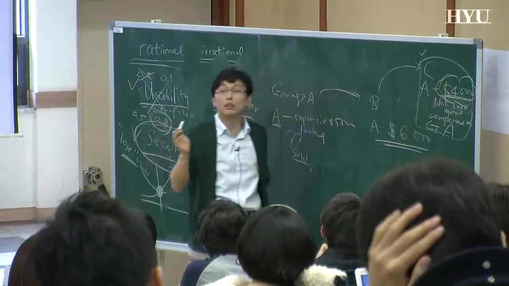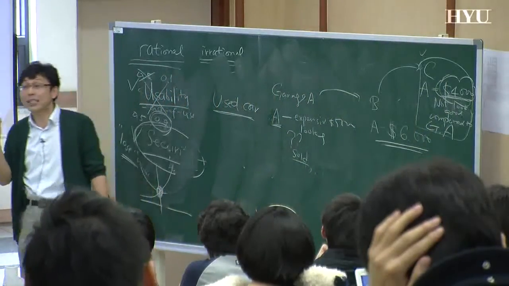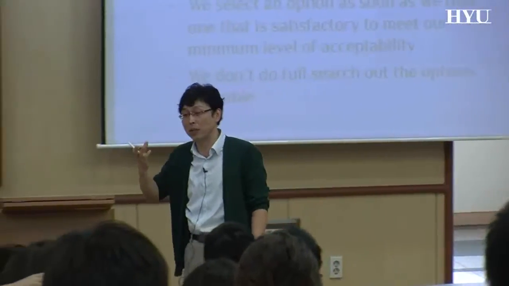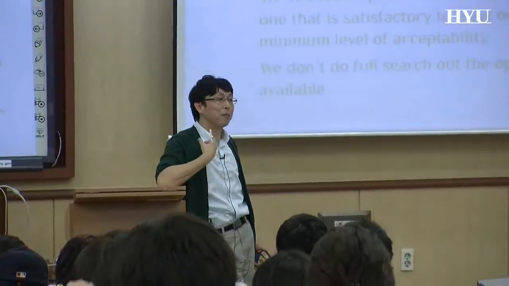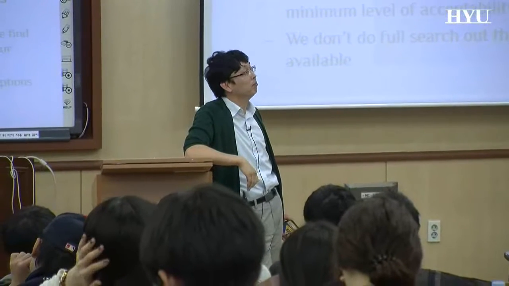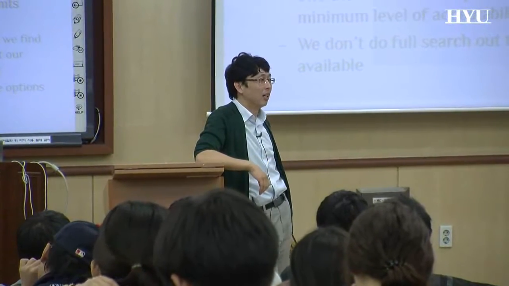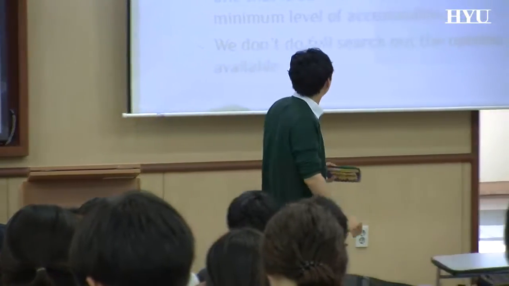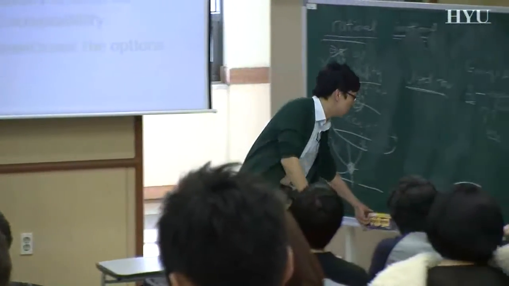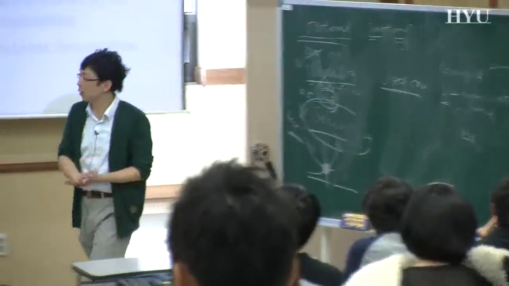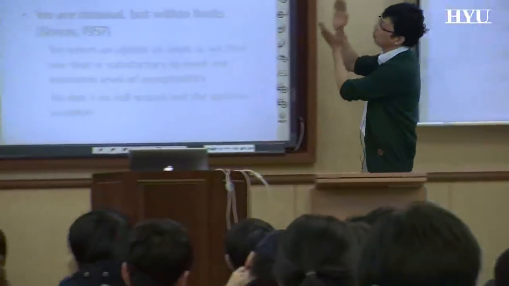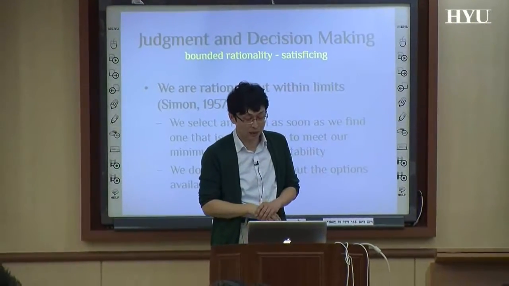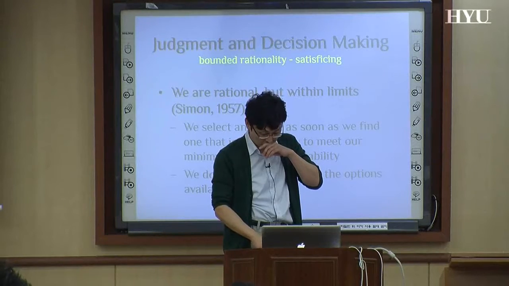Okay, that is not looking good. But I don't want to sacrifice my time to go back to A, as well as A is $1,000 more expensive. Okay, I satisfy myself, I justify myself, and say okay, buy the car from C. We have justification like that. So we are not doing the full search, we're just finding the satisficing level. This is called bounded rationality and satisficing. This one is not covered in our textbook.